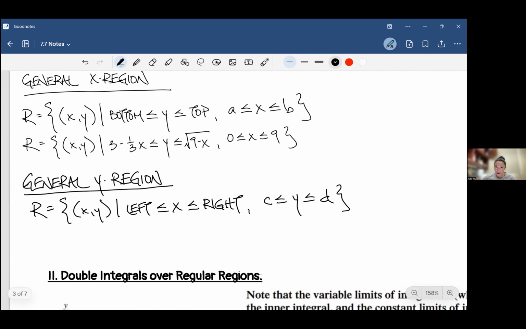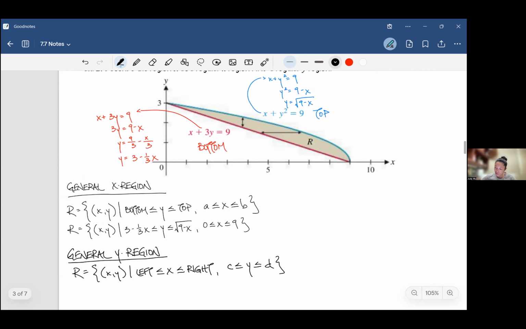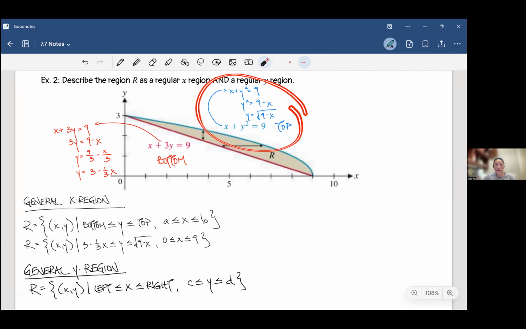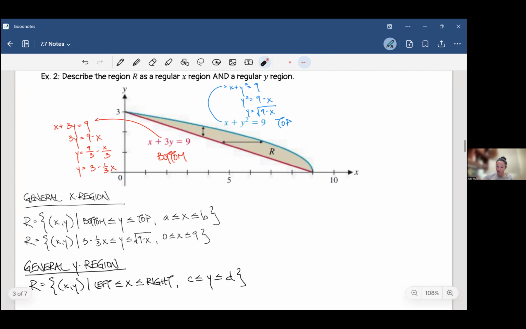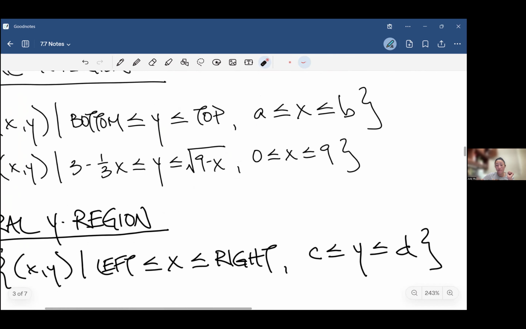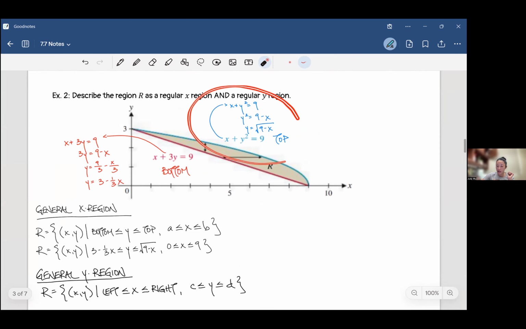All right, let's go back to our picture for a moment. Last time, I said we're going to take these equations that were given and get y by itself because we had a y inside the top and the bottom. Now, if we use that same reasoning, I've got an x between the left and the right. So I need to go back to my equations and get x all by itself. Let's do the one in the blue first.